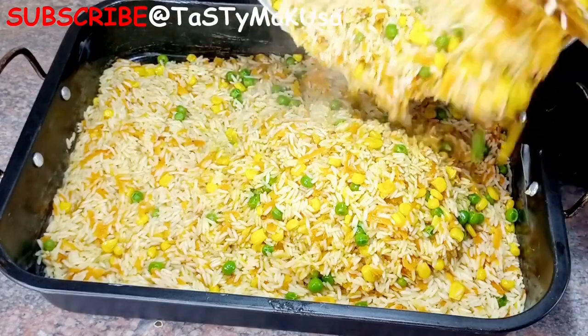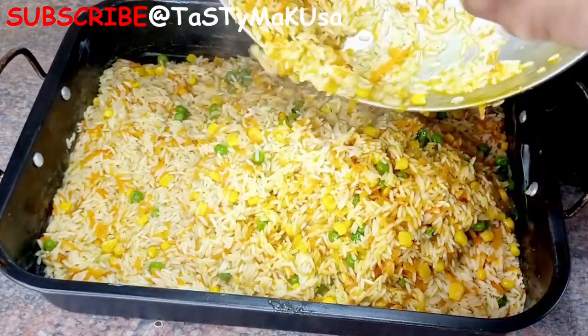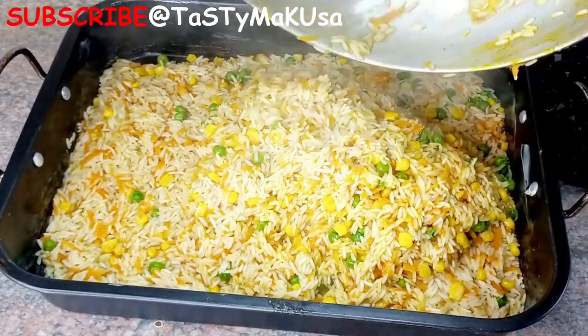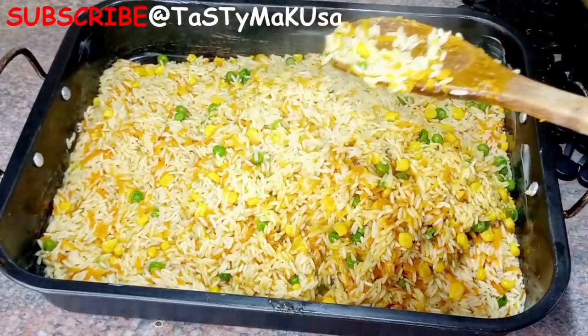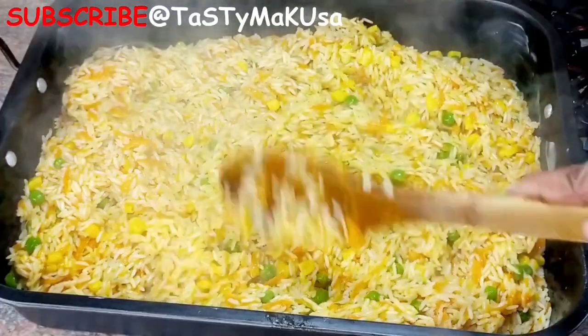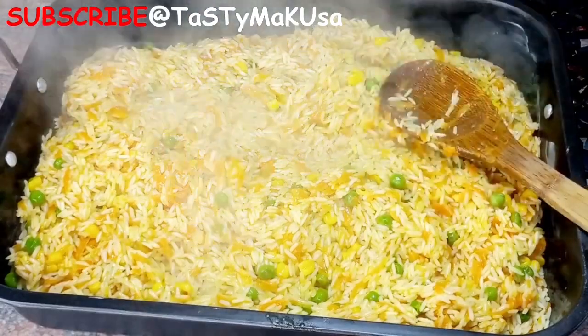Now I'm going to transfer the rice into the baking dish. Add just enough water to help the rice bake perfectly, and I will place my chicken nicely and cover with the foil to avoid direct heat.